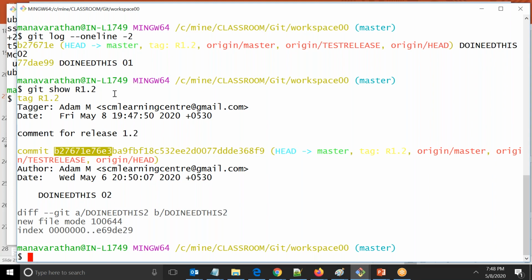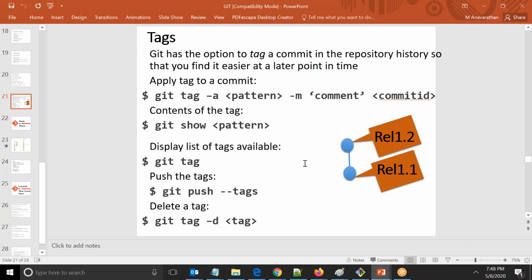But when you talk about tags, especially in Git, you need to remember one thing. I told you a tag is nothing but a label you apply, just like when you buy a dress. Let's say you're buying a shirt from a shop.